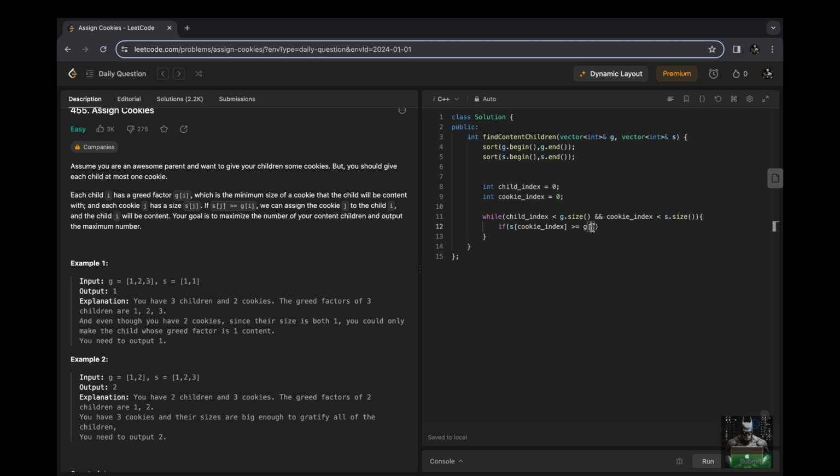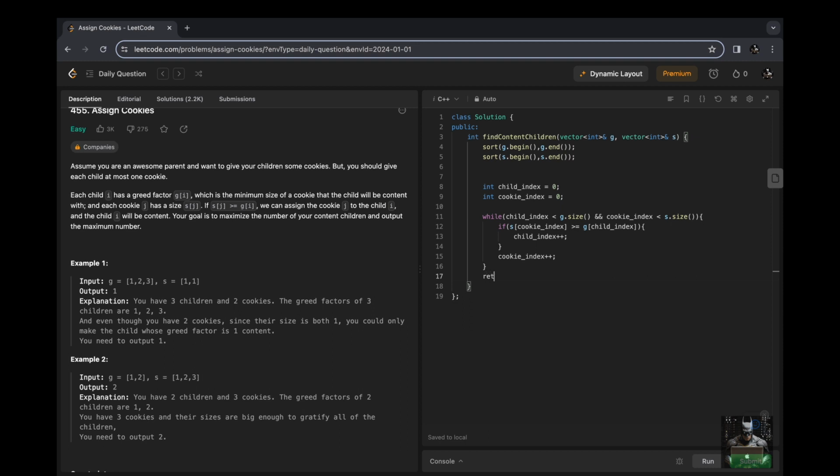If this condition is satisfied, we are sure that the child is satisfied, so we'll increase the child index by 1. If not, that cookie cannot satisfy any child, so we'll just move ahead to the next index position and increase that pointer as well. Finally we have the answer in the child index, so we'll return that.